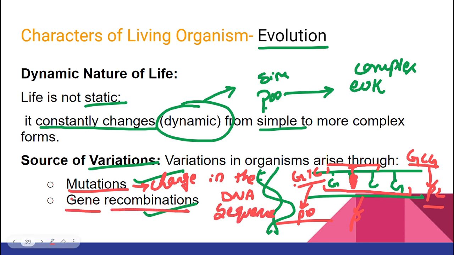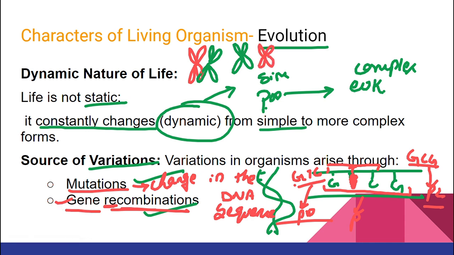Then what is gene recombination? Gene means, I already told you, the sequence of DNA that codes for the protein. Re means again, combination. So suppose this is the chromosome from your father and this is the chromosome from your mother. So what will happen? Recombination. You can see here. Now the new chromosome which is going to form here is going to be like this. See here once. So here we have the red color one and then here we have the green color one. So what happened? Gene exchange happened, that is recombination.